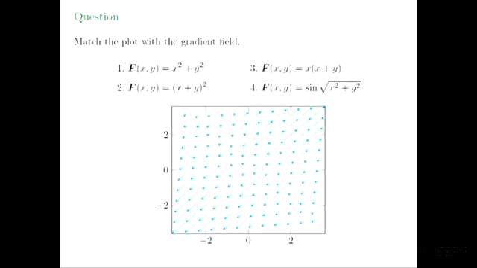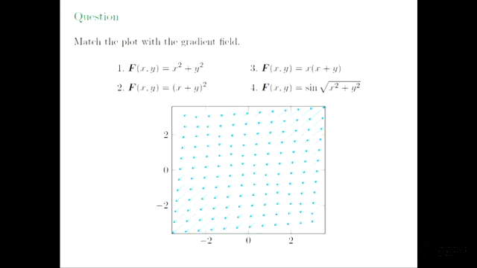Match the plot with the gradient field. Huh? Who said 3? It's cheating. Hey, if you're going to cheat, at least cheat in such a way that you're getting the correct answers. First step of cheating. I always tell my students, if you're going to cheat off someone else, make sure that person is smarter than you. Right? Well, then you'll fail. I don't know how to do any of this.